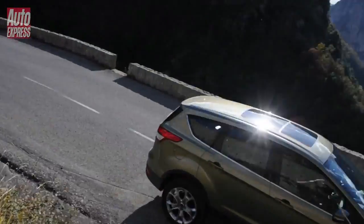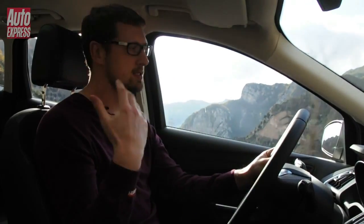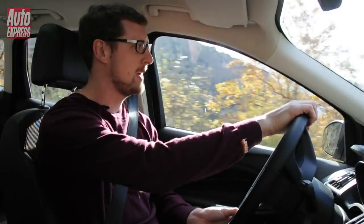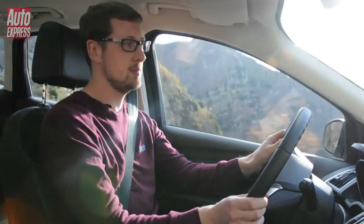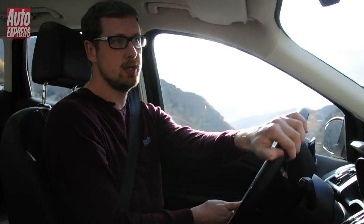As well as tech like the new tailgate and Ford Sync system, the Kuga also has a new look inside and out. Outside it looks broadly similar to the old car, albeit a bit longer thanks to the extra metalwork at the back for the bigger boot. Inside it's very similar to the new Focus and C-Max because this car uses the same C-segment platform. And I quite like the design, it's quite nice and modern.